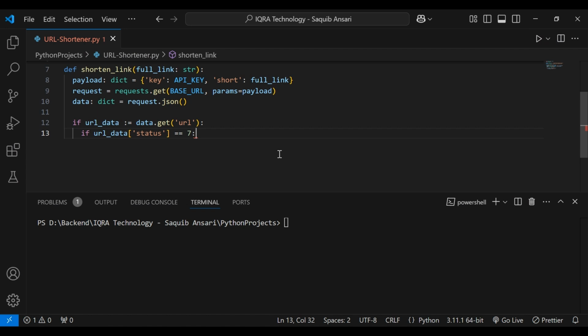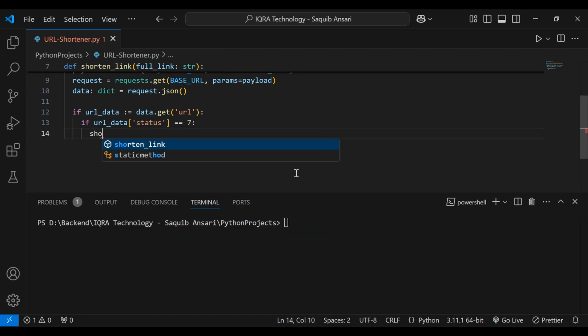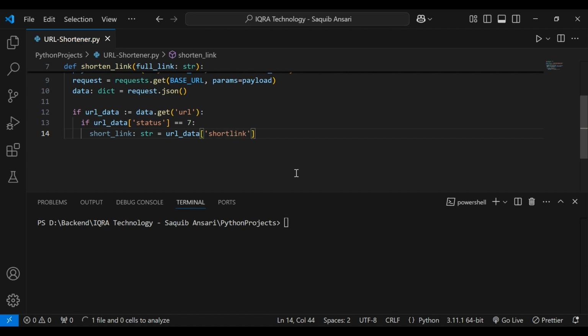Then next I need to create the variable short_link, give it the string type, and assign url_data shortLink. Here we extract the shortened URL from the response.